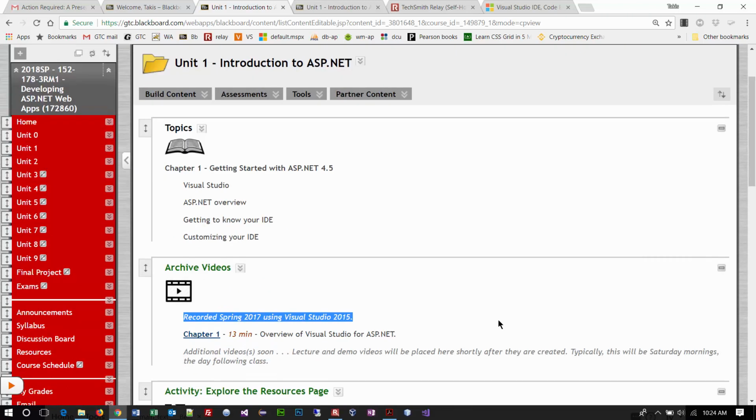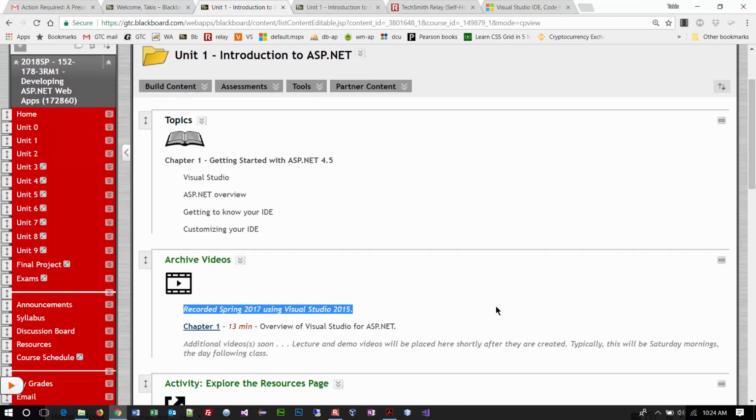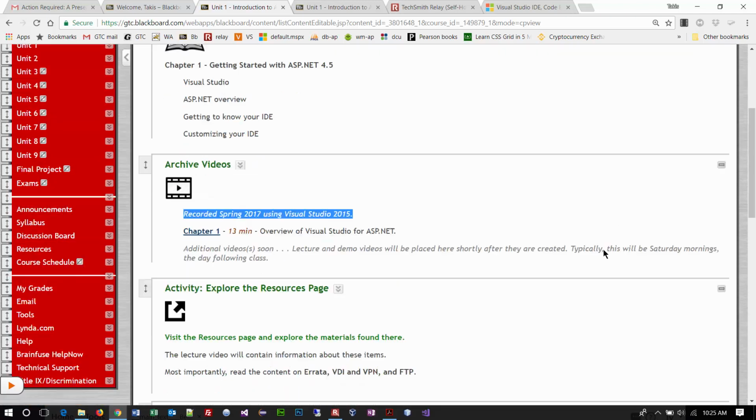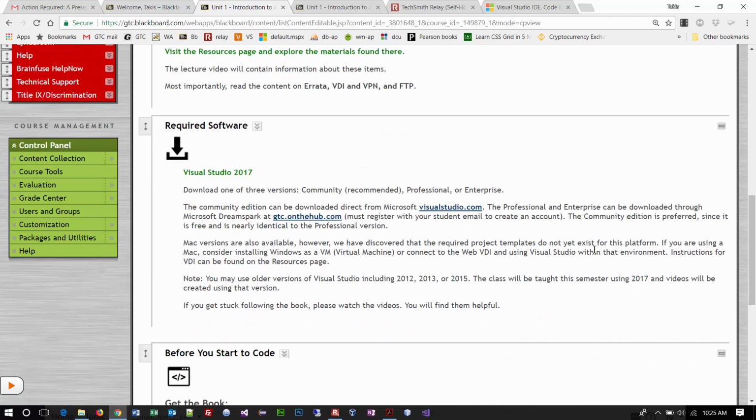Now, some of you might already have Visual Studio 2015 or 2013 or 2012 installed, and you can use any one of those versions. For the most part, the instructions for those three versions will be fairly similar, just given the menu differences and the project template differences. 2017, though, does significantly change the appearance of some of the screens, both for doing installations and also for choosing project templates as you're working. That has confused people, and that's, once again, one of the reasons I'm recording this.